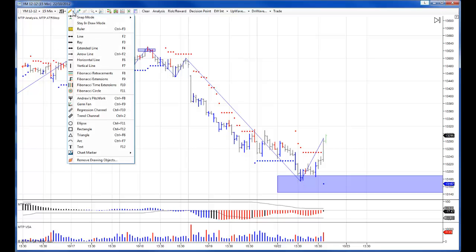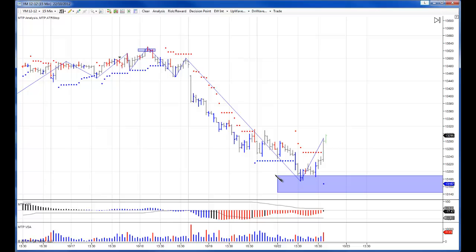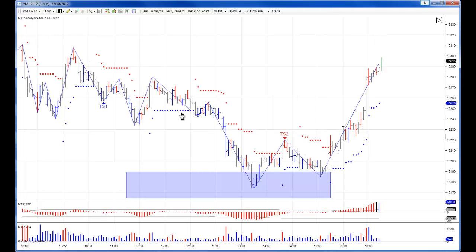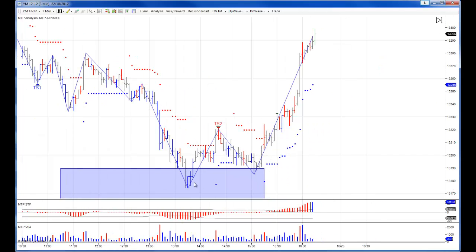So let's actually put a box around this using the standard NinjaTrader drawing tools, and let's now go back to the 3-minute chart, because this is a great example of how to gauge your shorter term 3-minute trends or 3-minute trades by looking at the 15-minute support and resistance zone. So I just want you to all totally understand that this DP support zone on the 15-minute chart was on the chart in advance. In other words, it had you prepared for this level before the market even got there. So let's now go down to the 3-minute chart. And lo and behold, this is exactly where it came in.